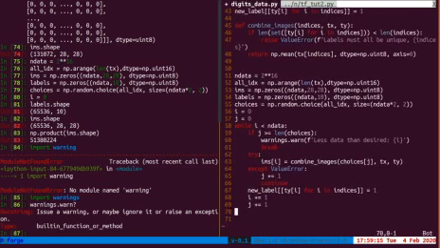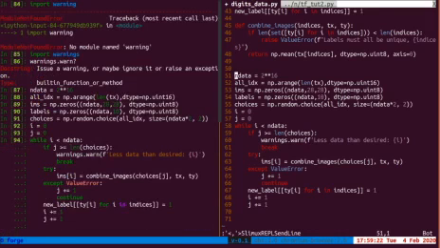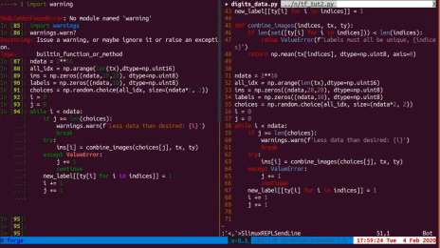Should generate a bunch of data for us then. Now let's see where this went wrong. Oh, it's not wrong, but I didn't print out anything nice.